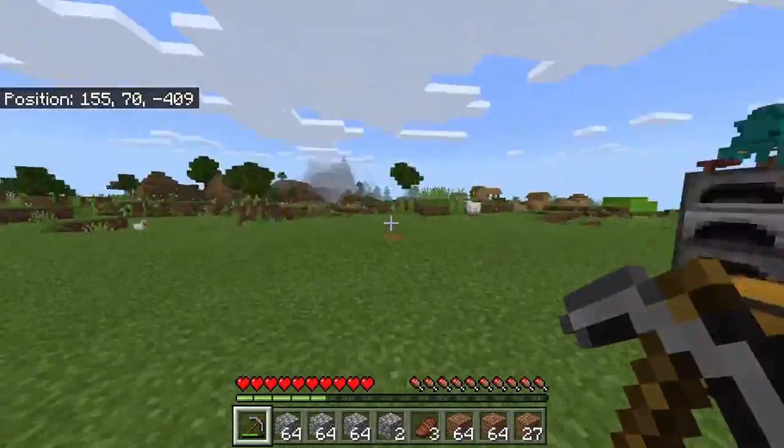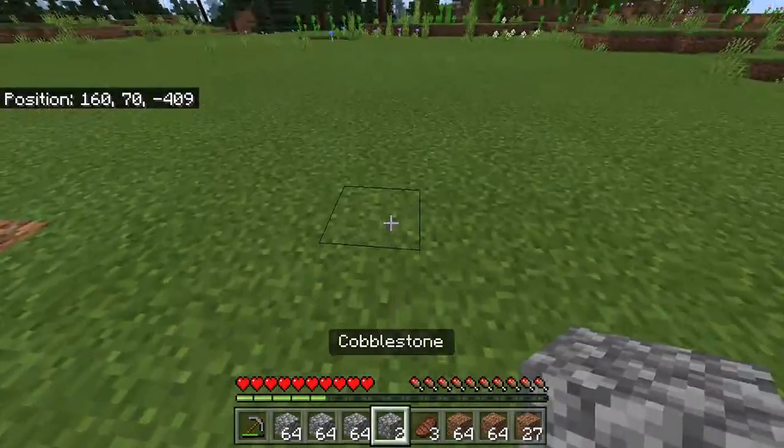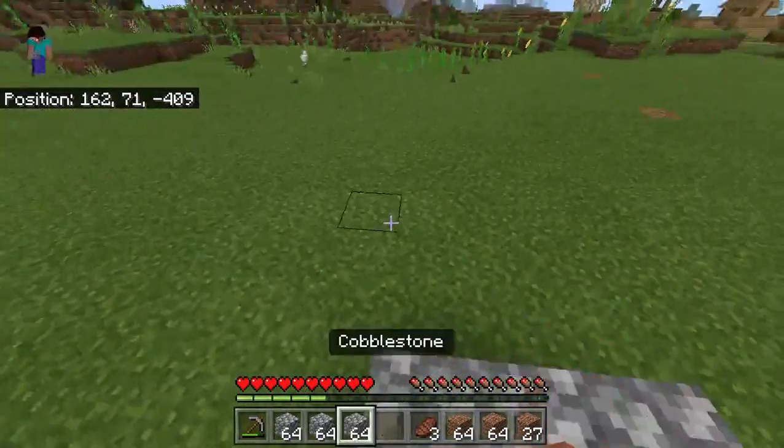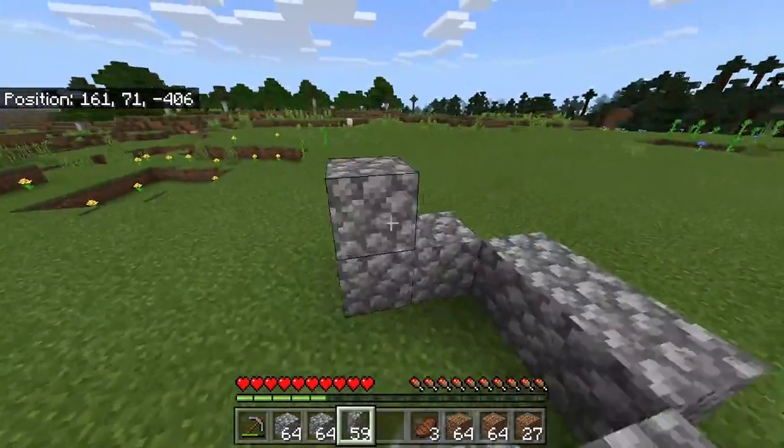So today I'm going to be making a mob farm because the Dark Devil said that he would buy lots and lots of arrows. So yeah, that's what we're going to be doing today.